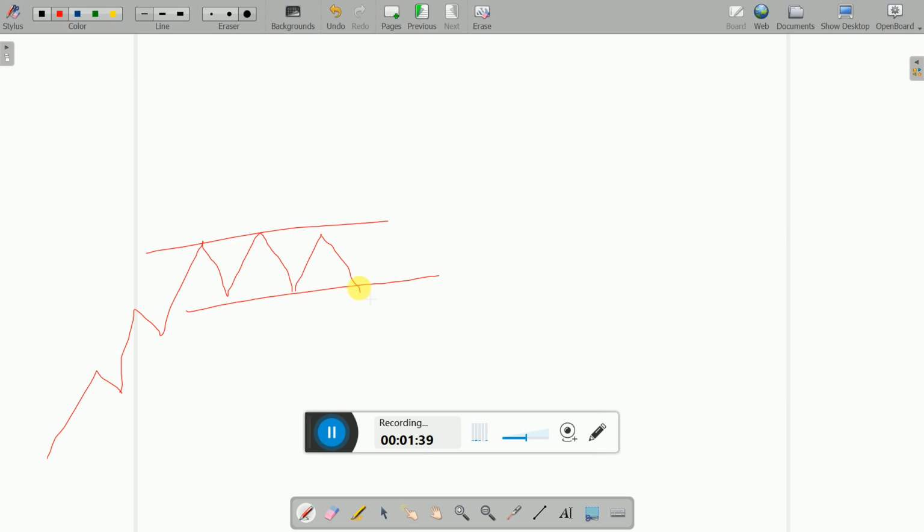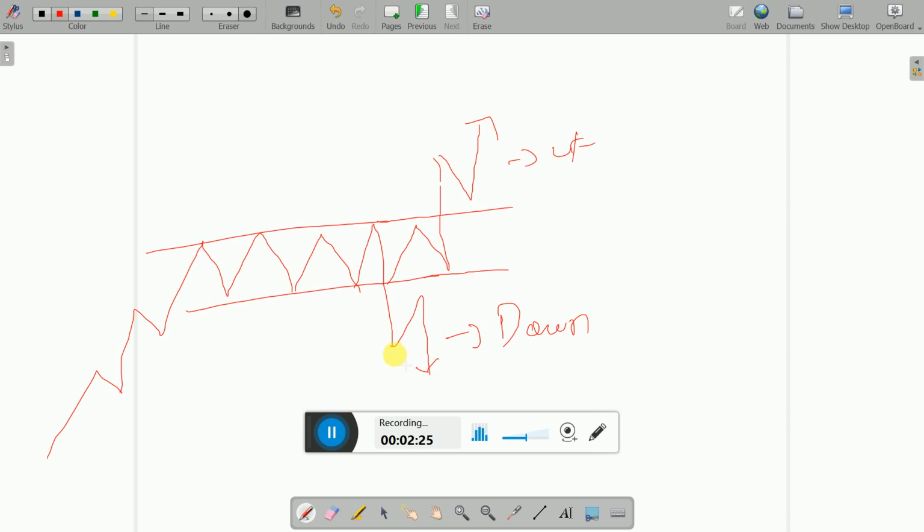The easiest is to look for a big candle break. Suppose a big candle break happens downside and it breaks the support and then it continues to hold the level below the support, then we're going to be sure that the market is going to go down and the trend will reverse. It was an uptrend, now the market is going to form a downtrend. On the contrary, if the market breaks up and it holds up, then we're going to be sure that the market is going to go up and this resistance is going to become support for the market.